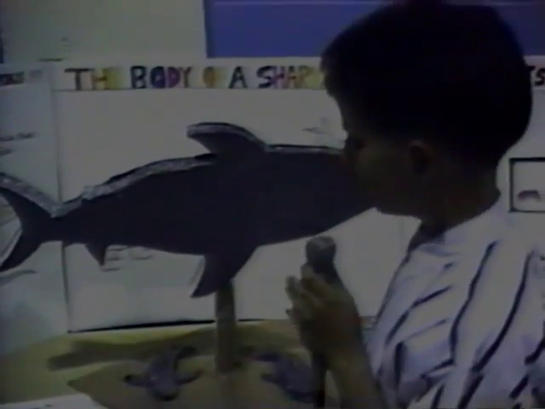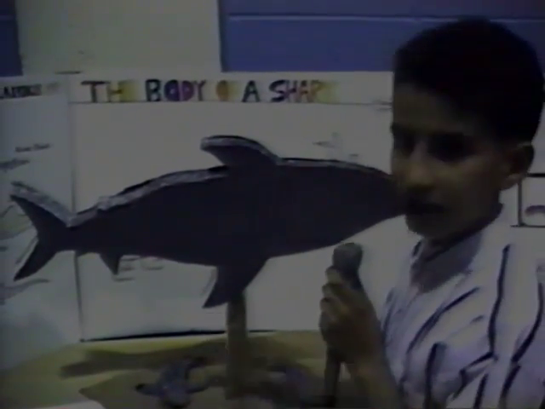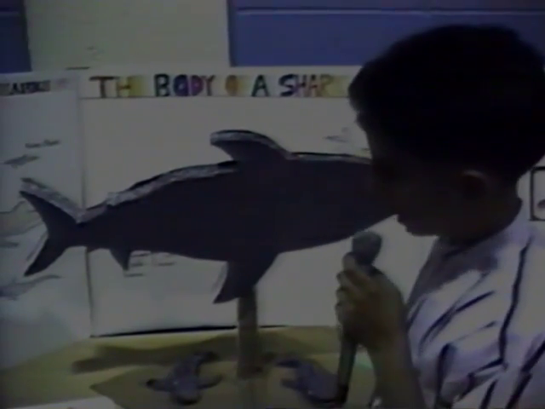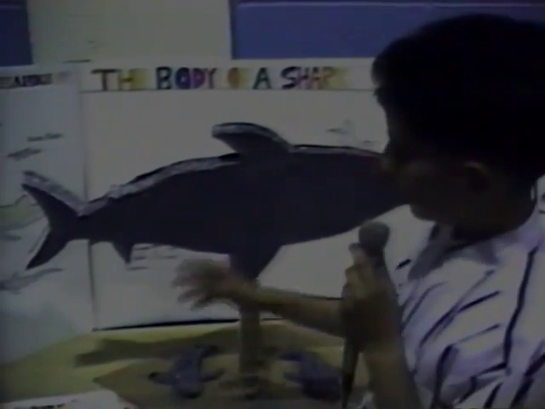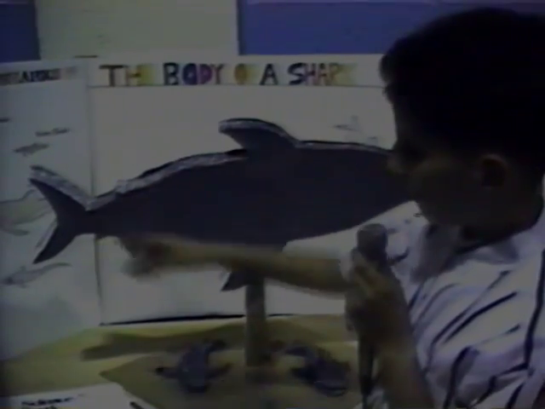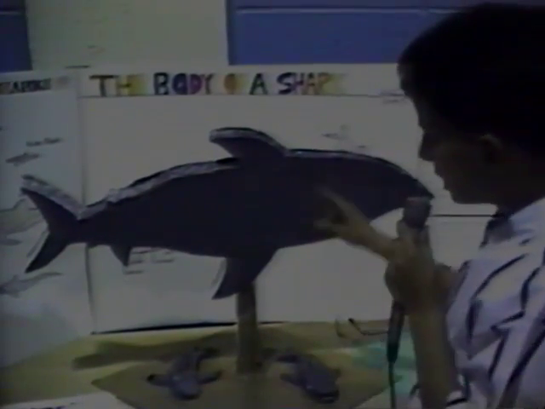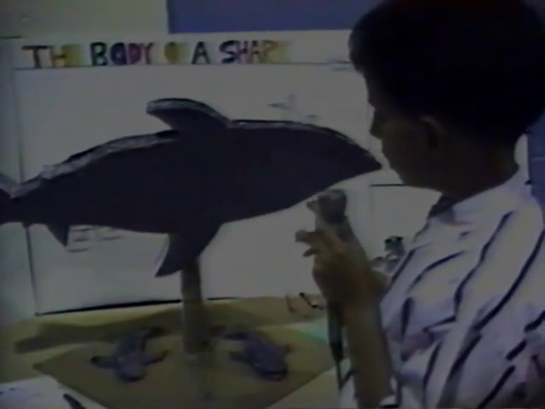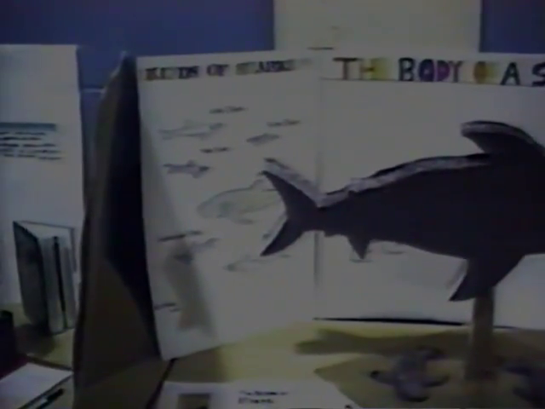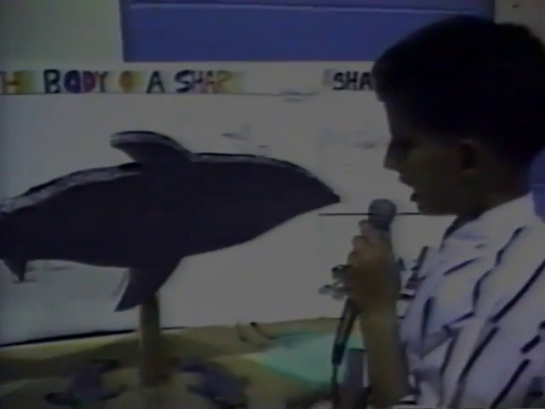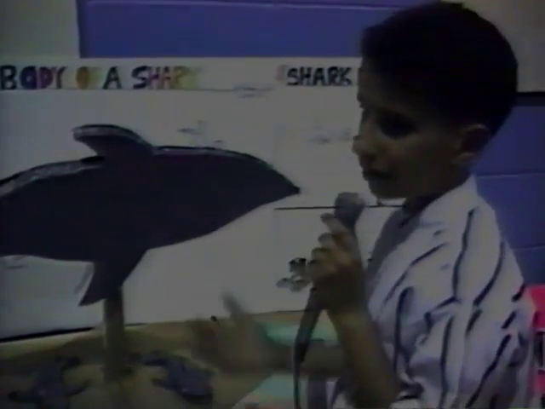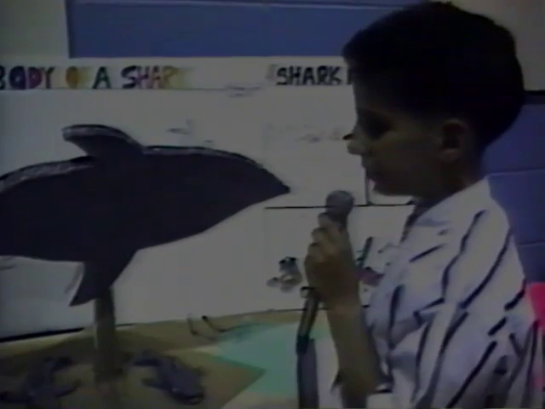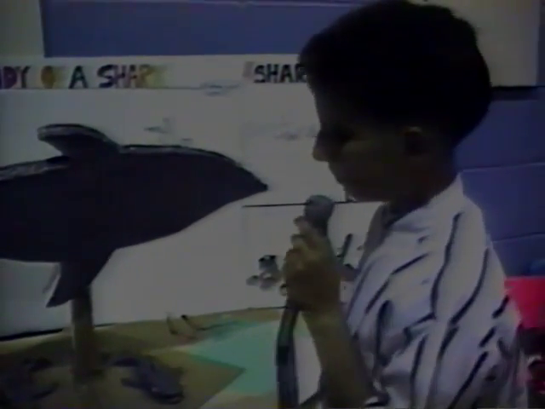To swim, most fish have to wriggle their entire body from side to side, but the shark gets all the power it needs from the caudal fin alone. And then there's the gills. Most fish have the ability to pump water over their gills, but the shark doesn't. It has to constantly swim with its mouth open and force water over its gills, because it would either die or suffocate and sink to the bottom.